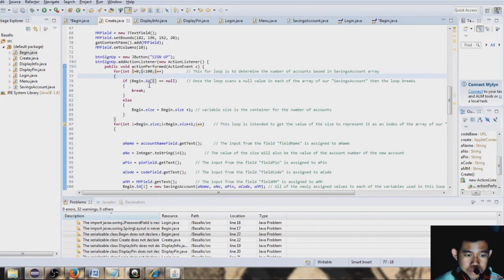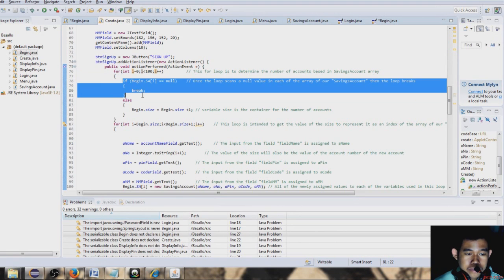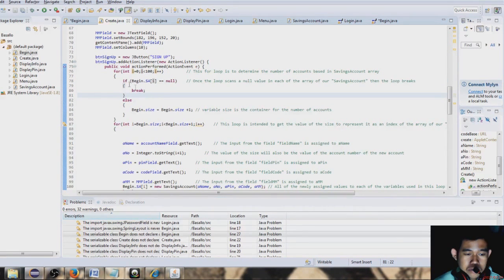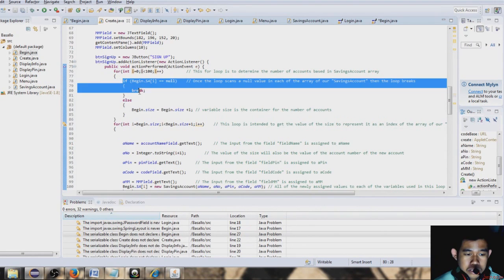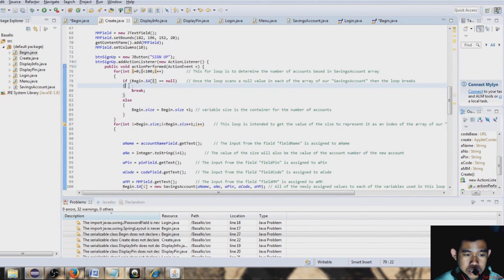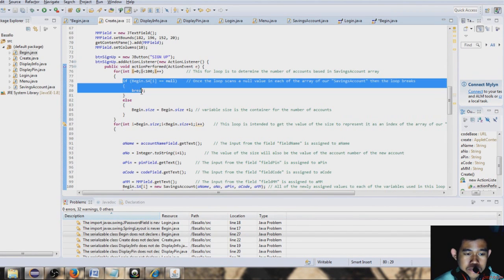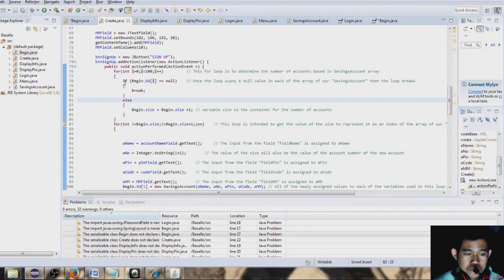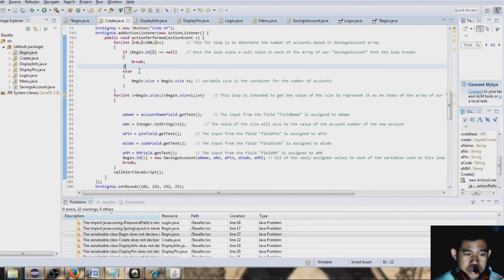Basically, our savings account array elements are all null. This will be executed first for the first creation of an account.